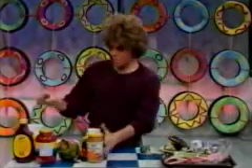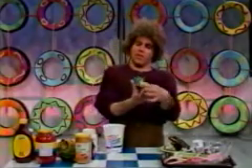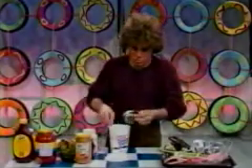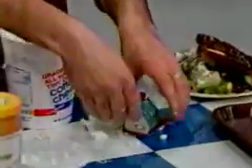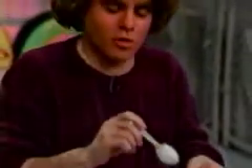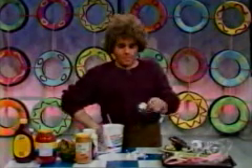Now, if this is all too fattening, what you can do is get your child to diet and eat a little cottage cheese. The good thing to do is take this little plastic split-level house, take some cottage cheese and stuff it right in there like that. That's lovely. And all the cottage cheese will just ooze out of the windows. And you can garnish it with some little people — there you have your cottage cheese cottage. The cottage acts as a demi-bowl, so you just turn it around, scoop it on and eat. It's portion controlled. Of course, you just eat the cottage cheese — you don't want your child to eat the cottage because if he does, he'll choke.